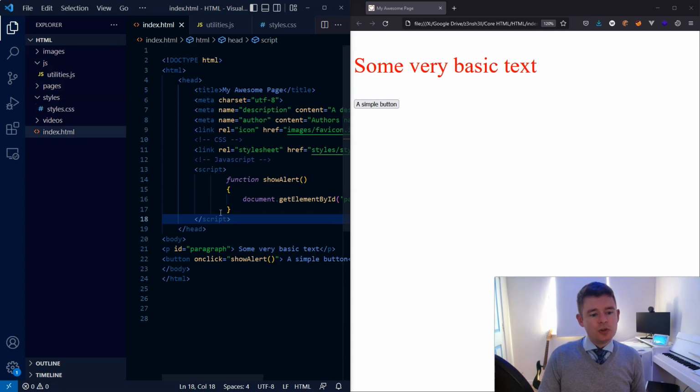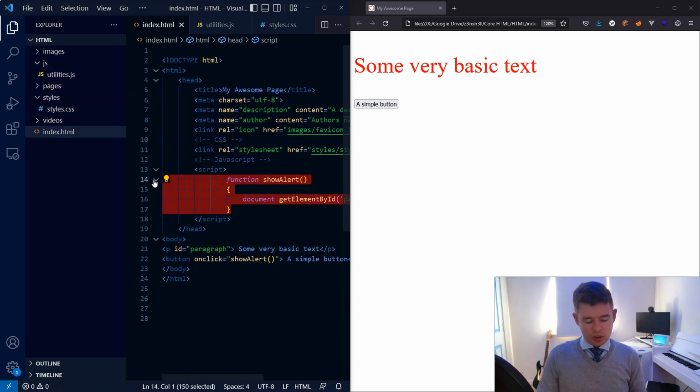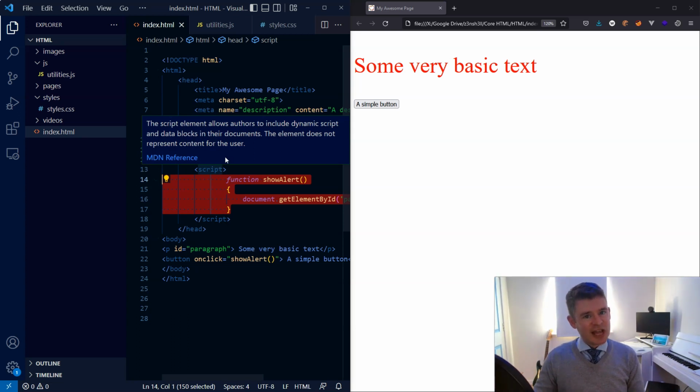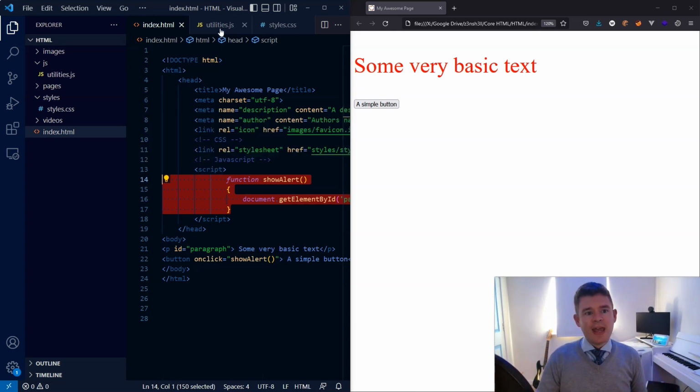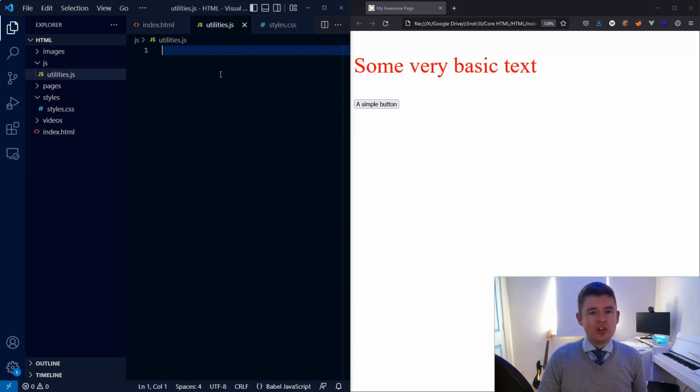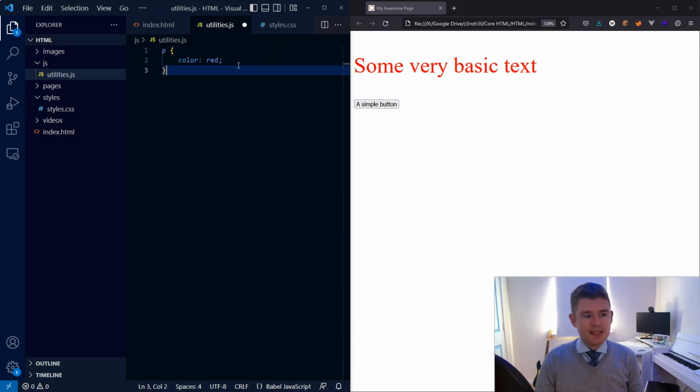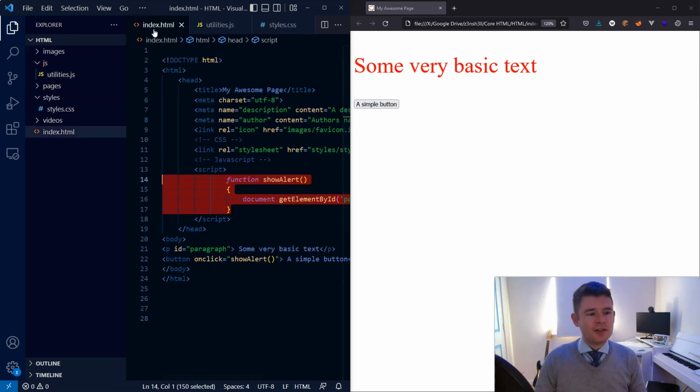And we are going to grab the JavaScript. Notice we don't need the script tags. The script tags just tell the HTML that everything in the middle is not HTML and belongs to a scripting language like JavaScript. But once we have a file with the extension .js, well, this is no longer an HTML file. We don't need those script tags anymore. We can just paste in our JavaScript, just like with the CSS we did before. So let's get the JavaScript.